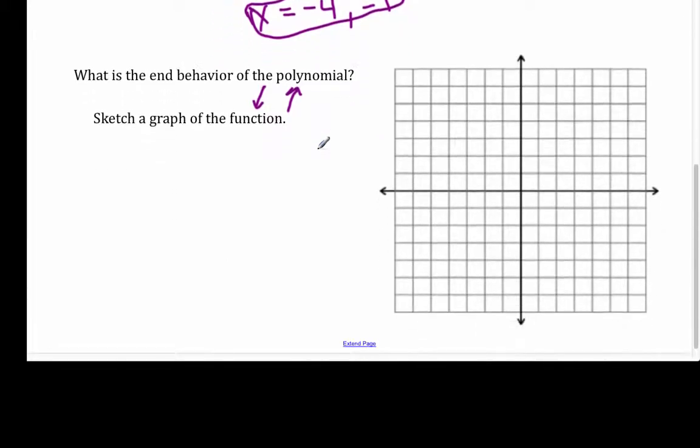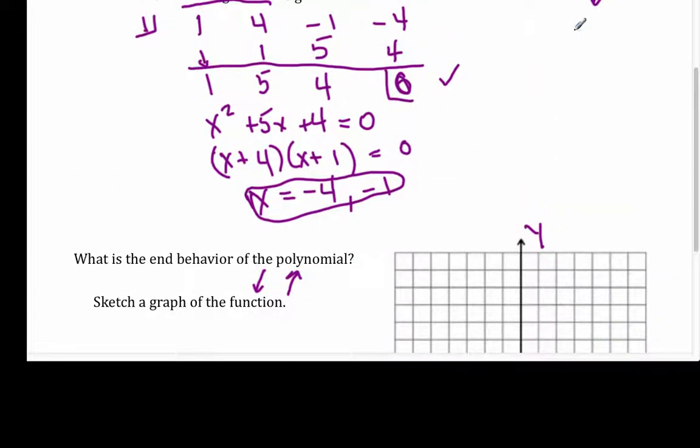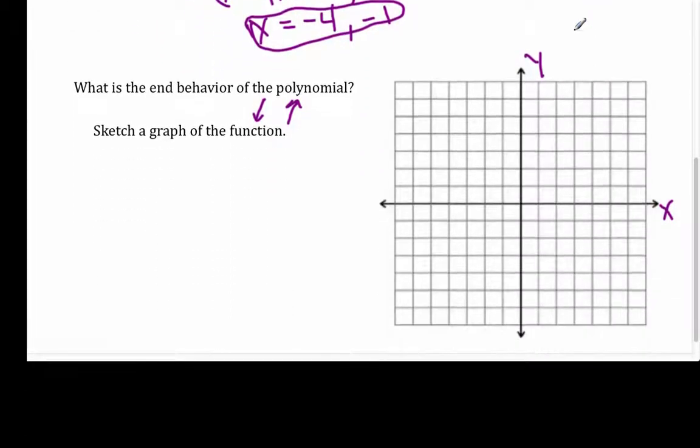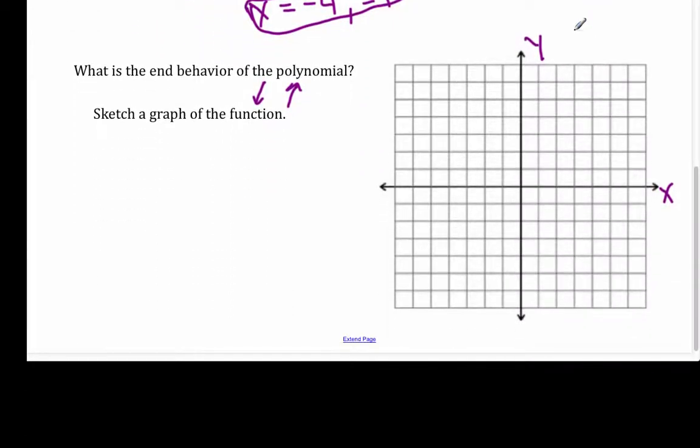All right, so sketch the graph of the function. First off, I need to add that this is my x and this is my y. We know the zeros. When we say zeros, it's where it crosses the x-axis, if possible. I've got a 1, a negative 1, and a negative 4, very similar to the one we just did for number 5. Here's negative 1, that's one of the roots. 2, 3, 4, that's another one. And then we cross out here at 1.